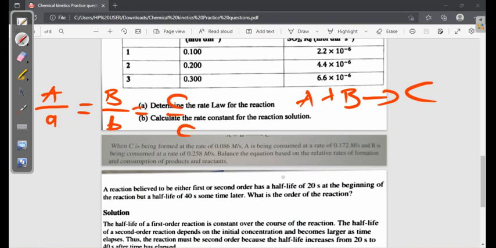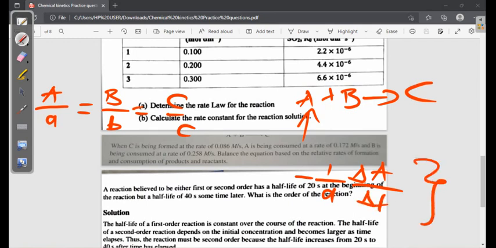Of course, if you go to the formula, all we know is this. For example, the rate of the reaction with respect to A is negative 1 over A times the change in concentration of A over the change in time. The basic idea is we always want to get a positive. Why should we subtract a bigger one from the smaller one? So just do things any way you like, provided you get a positive answer. Since we've been given the rate itself, we can ignore the negative and then just put A on the bottom.